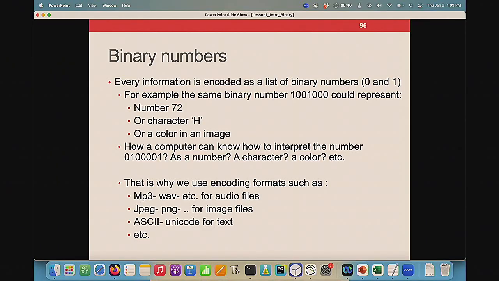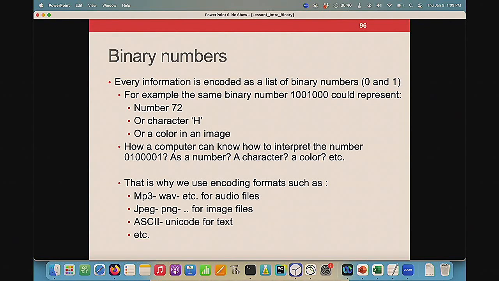So every time you store a file, for example, in your computer, you store it with a specific extension, right? Like .pdf, .jpeg, .txt, and these extensions mean something. Meaning that whatever the text is that you are seeing in your text file will get translated into a bunch of zeros and ones.